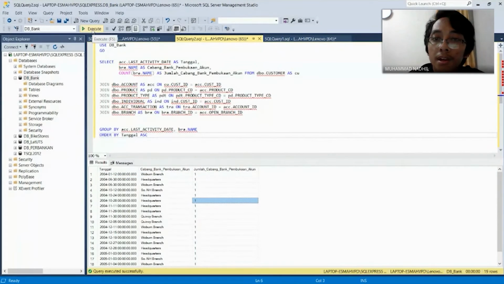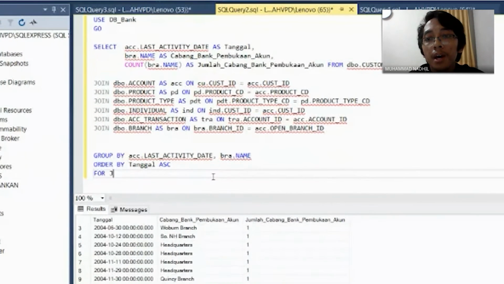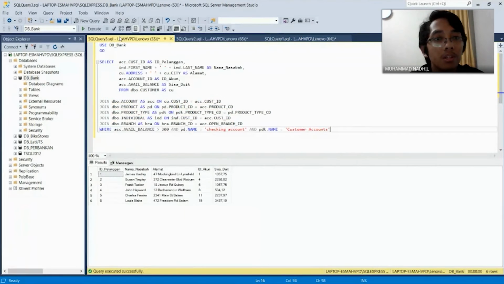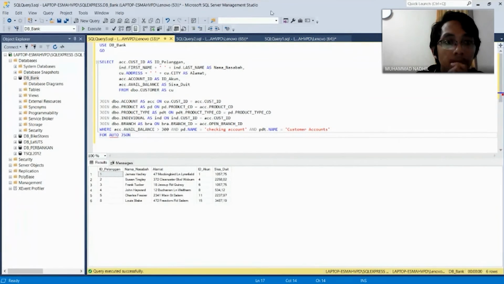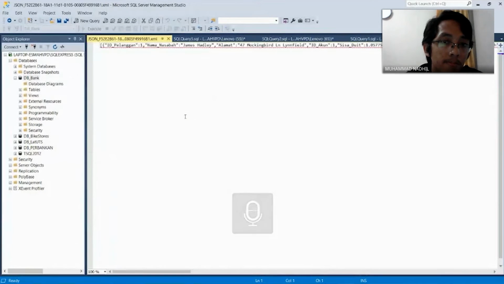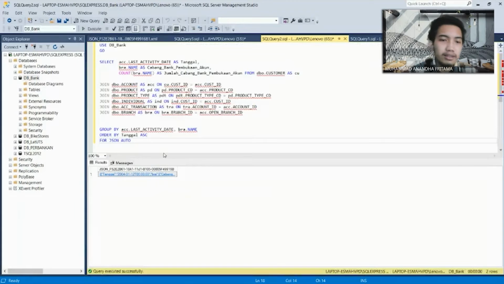And next, we are going to visualize this data using Tableau. Thus, we need to convert the queries to a JSON file. To convert it, we simply type FOR JSON AUTO at the end of the query and it will automatically do the job for us. The queries are now written in JSON format and we can now visualize it. It's done, Nadhil. Here is the JSON format.